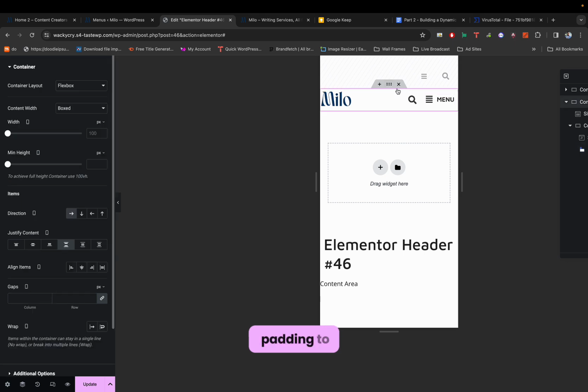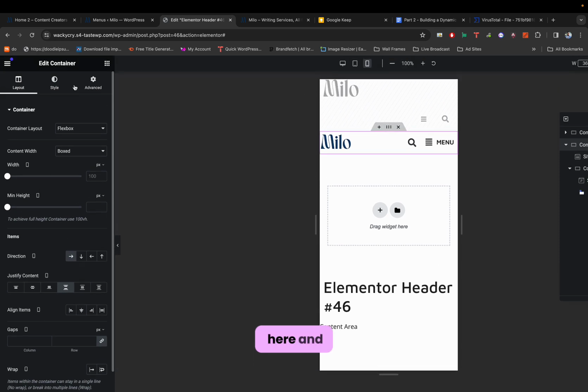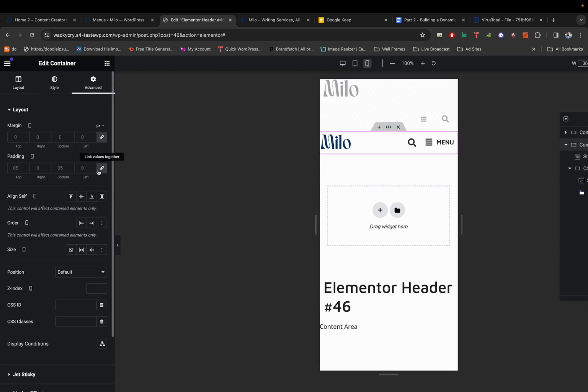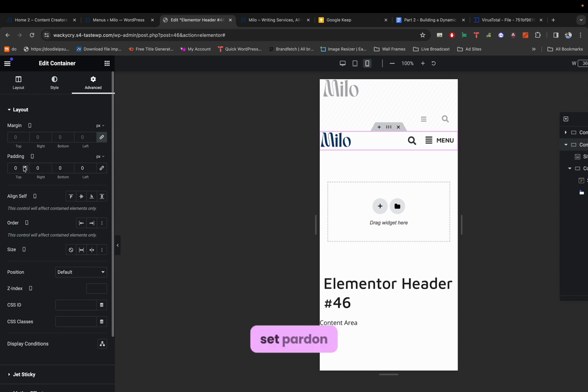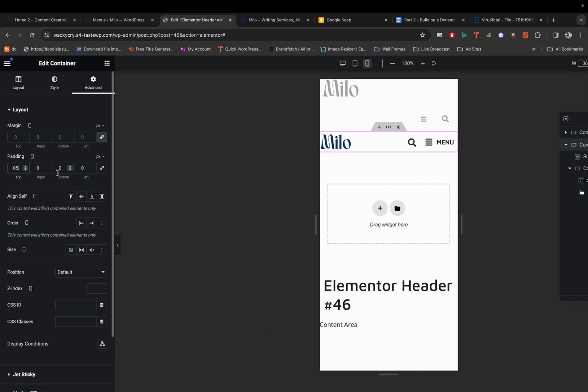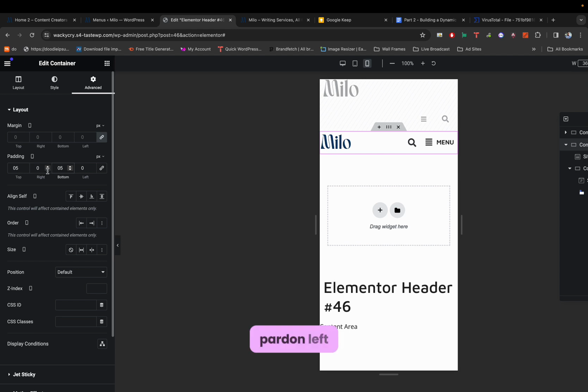Now let me add a padding to the container itself before we now reduce the gap between these two elements. I'll show you how to do that. Let me add the padding here. So I'm just going to click on here and go to advanced. You can unlink all these things so that we can set values independently. So I'm just going to unlink it. Set padding top 5, padding bottom 5, padding left, right. Let me see how 10 would look. So padding right 10, padding left 10. Yeah, I think for mobile this is awesome.